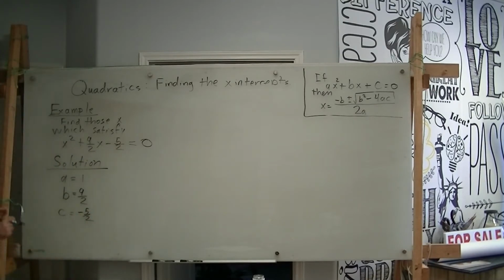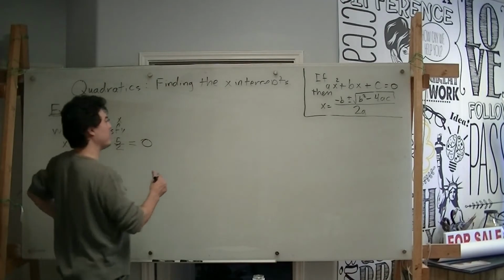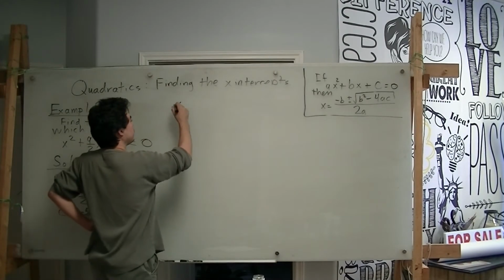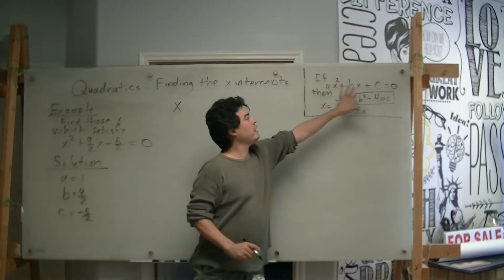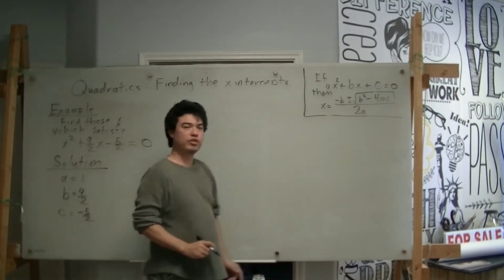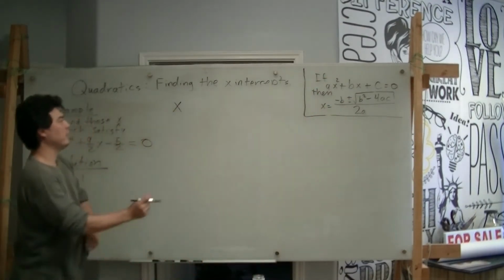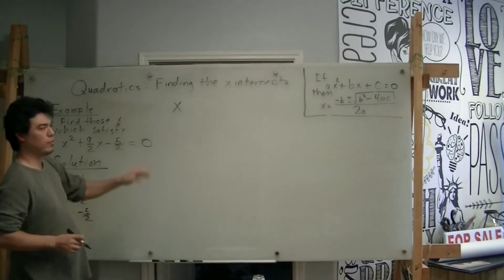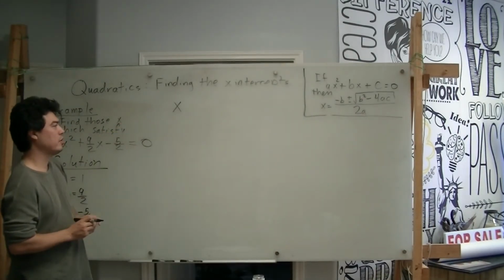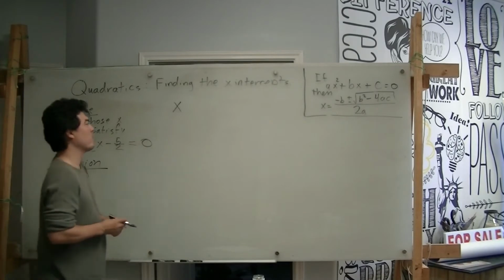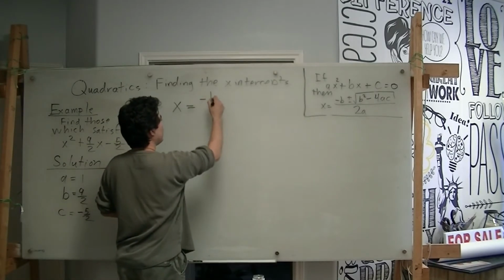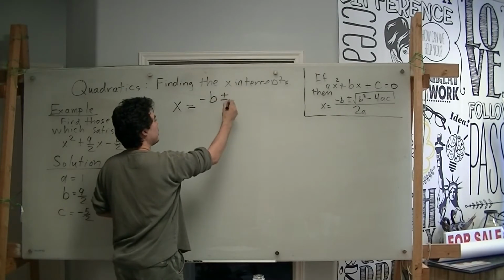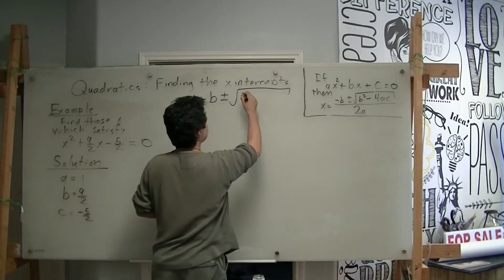And then, as before, I recommend that you begin by writing down the formula. In our case, we have it here as a reminder, but I want to pretend that in your case, you have this on an index card or you already have it memorized after a certain point. Not yet, because this might be the second time you've seen it, but over the course of time, I want you to memorize it. But in any case, I want to write it down first. I want it to guide us as to how we're going to solve this problem.